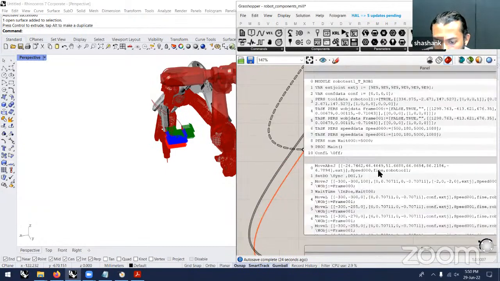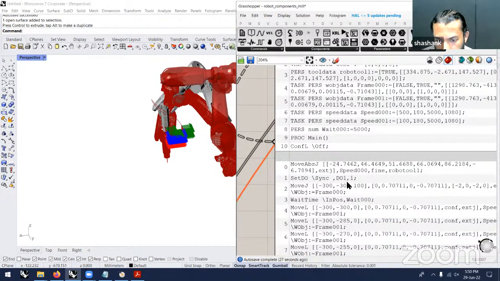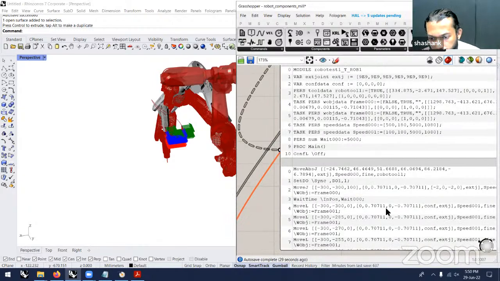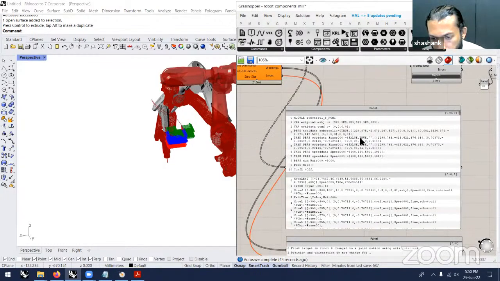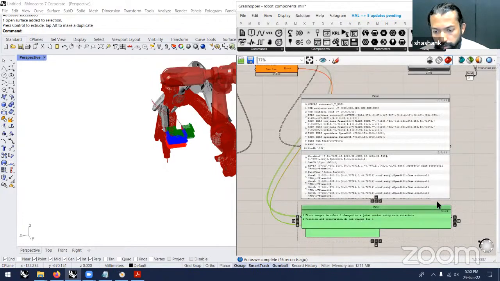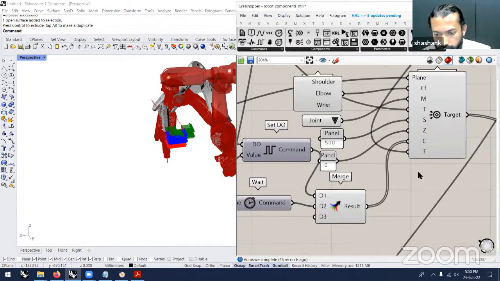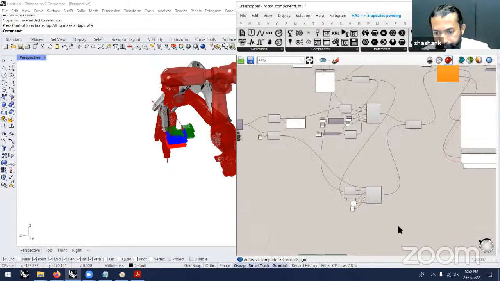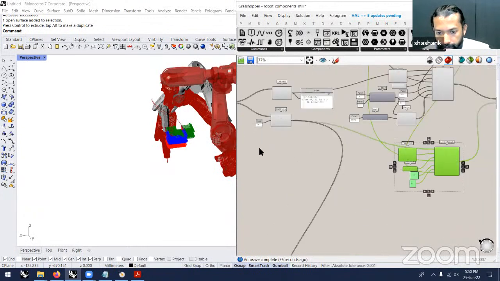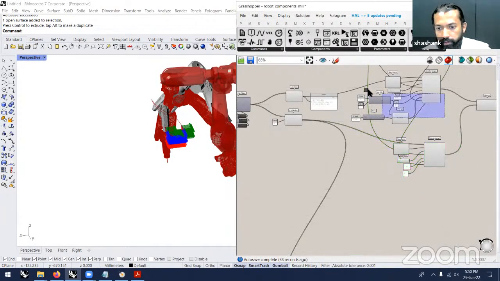Move ABS J. Trying to move J, move absolute to this joint position. And we did not set a move joint position, but there is already one. Here I'm going to copy all of this.